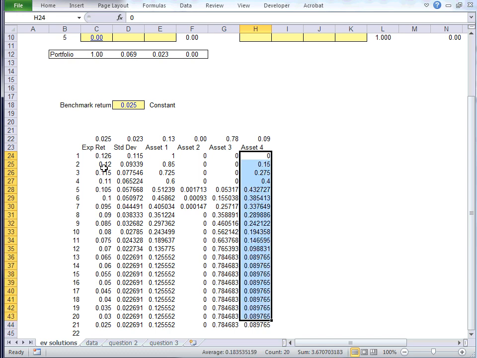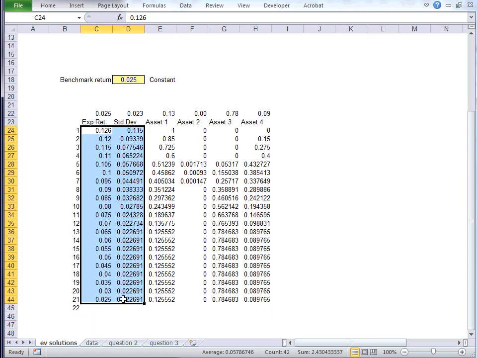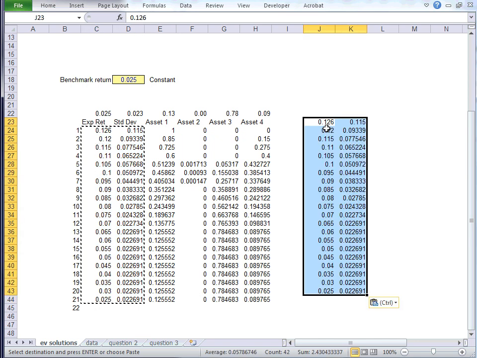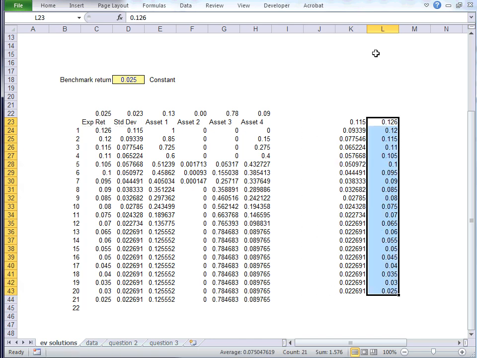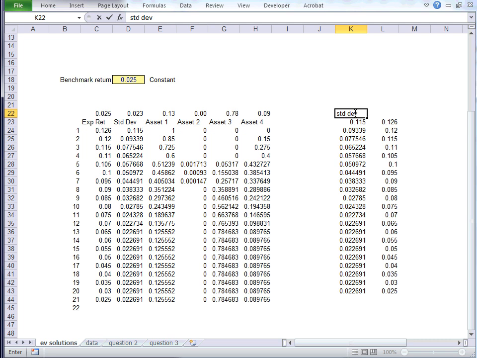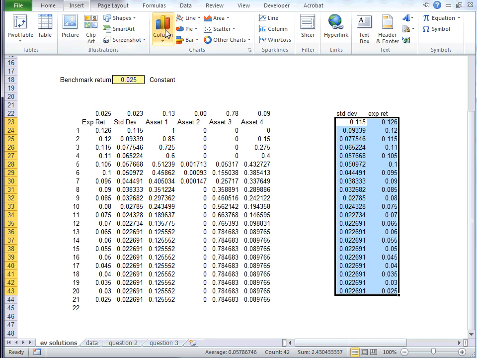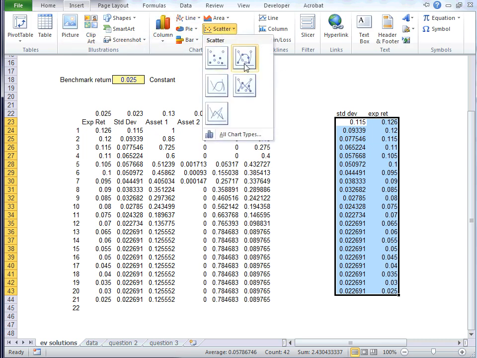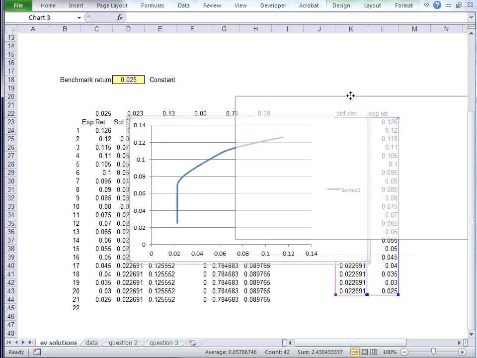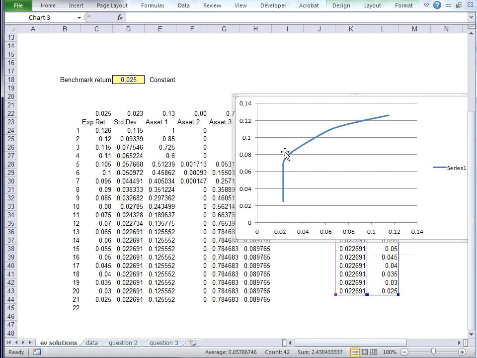Alright, I want to show you something, and we've sketched out the EV frontier here. I'm going to graph this. Let me copy this over here, and I want to graph this. And I'm just going to copy some things around. This is my standard deviation now. I just changed the axis around. I did that because I can use the insert function. Highlight this, and I'm going to insert an XY graph. And I'm going to connect the dots. Well, let's make it smooth. Alright. Here's the EV frontier.